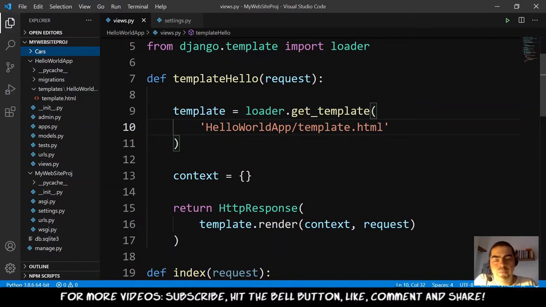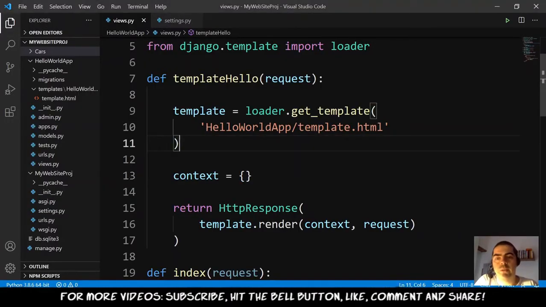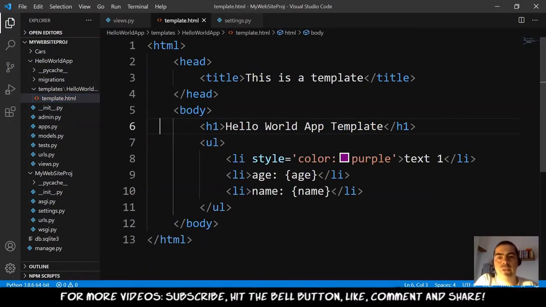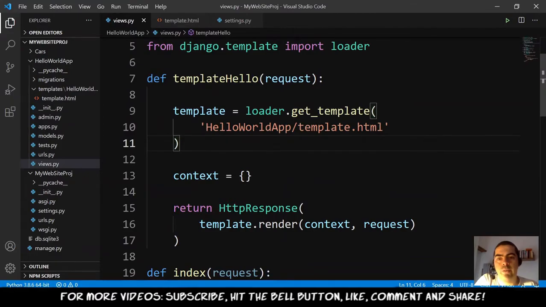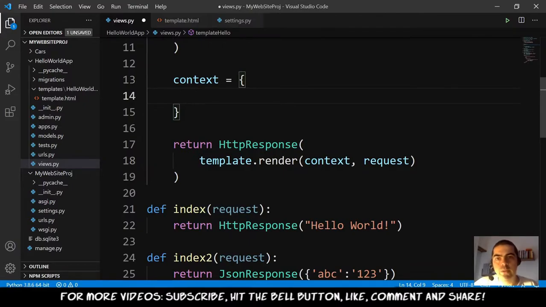In the previous video, I said the context is a dictionary, okay, and this view is nice, but we want to show in this view some useful information. For example, we want to show here the age and the name, and for that let me go here and let's provide some values in the context.